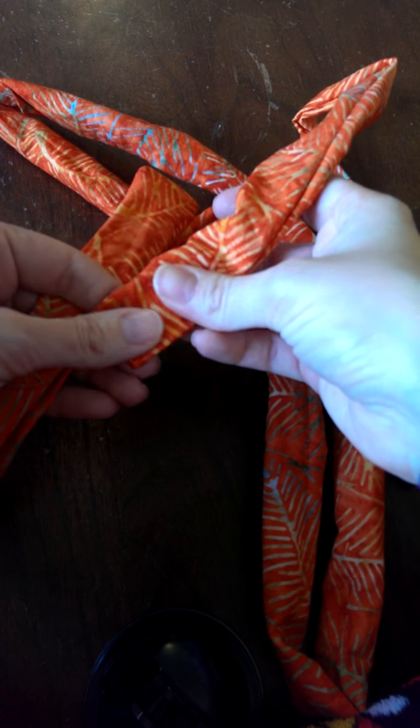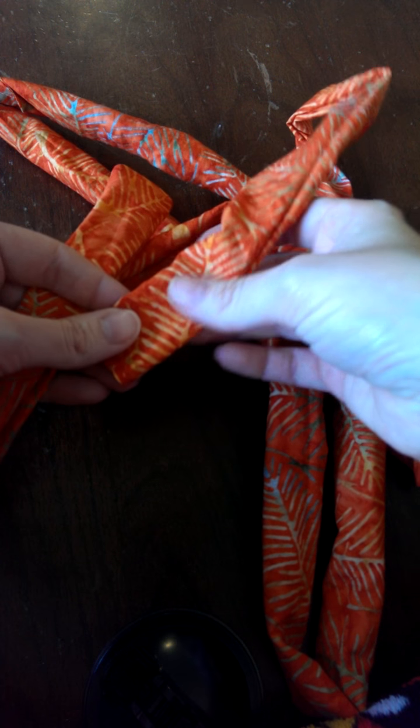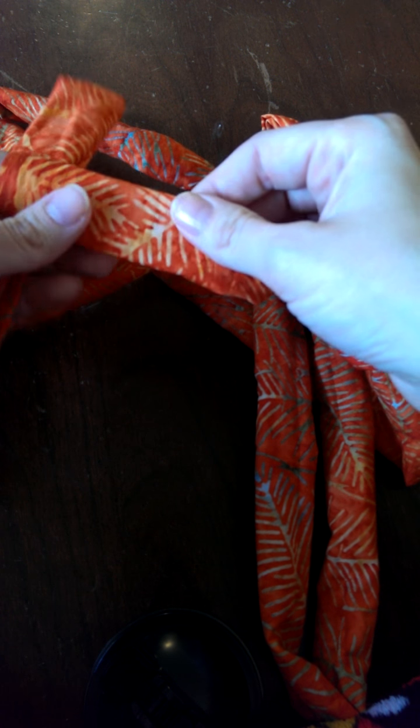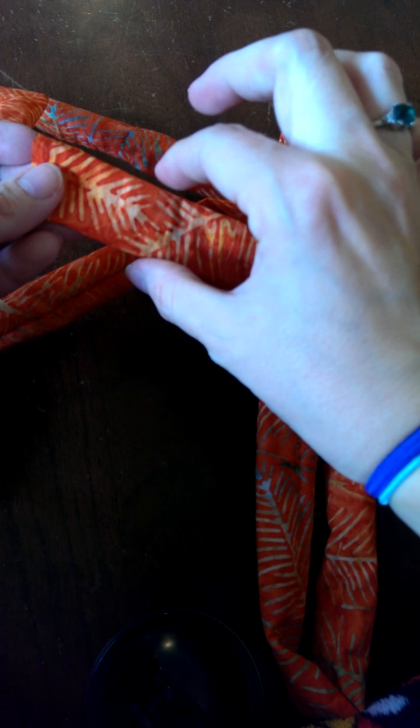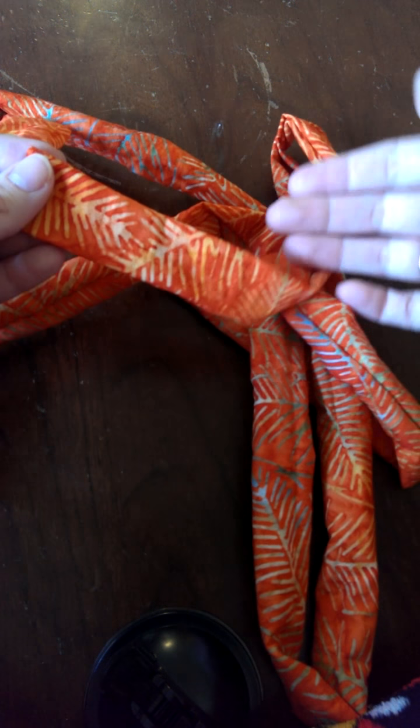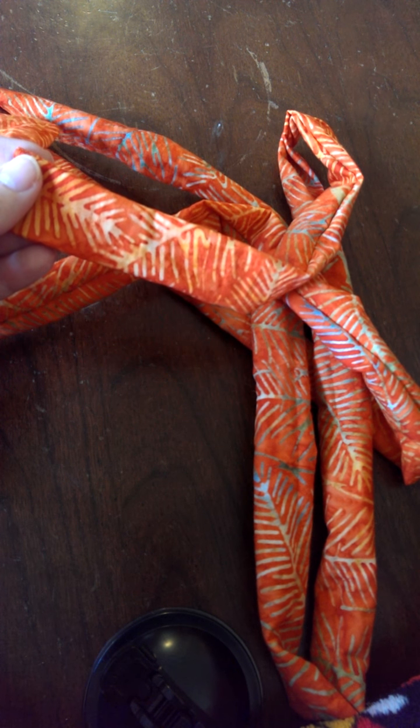If you needed this to be open, you could just cut that seam off, or if it needed to be closed anyways you could leave it that way. You can turn really small straps — I've turned straps as small as 3/8 of an inch without an issue. This particular strip was three inches folded in half, so an inch and a half, and I used a quarter inch inseam, so it's one and a quarter inches. Basically, the smaller the strap you need, the smaller your turning device.